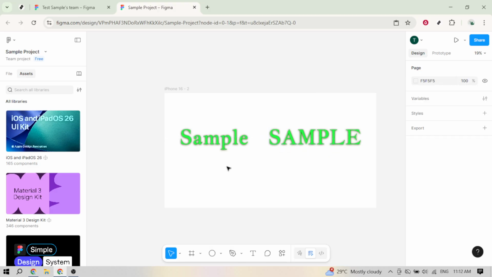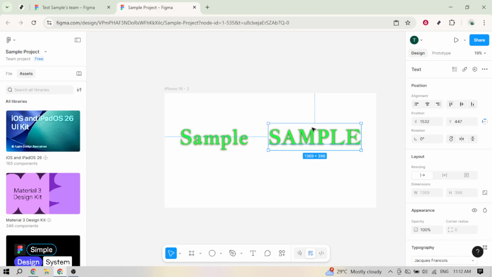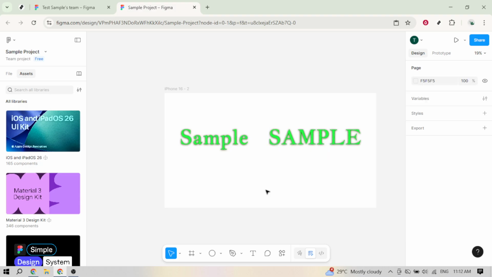A few quick tips to make this smoother. Keep both the style text and the destination text visible on your canvas so you can confirm the result at a glance. If a paste doesn't apply, check that you have a text layer selected rather than a frame. You can zoom in and use the Layers panel to be precise. Remember that pasting properties can target multiple selected text layers at once, which is great for cleaning up inconsistent typography.